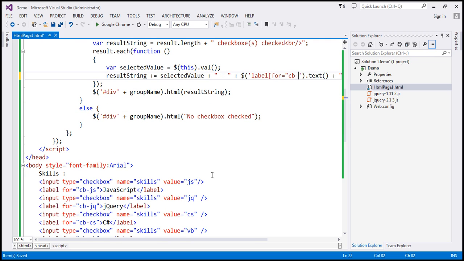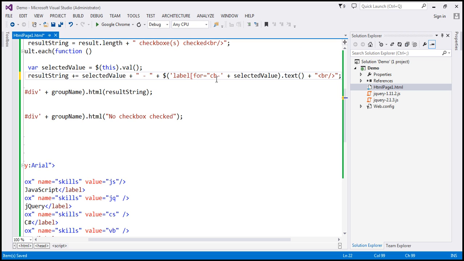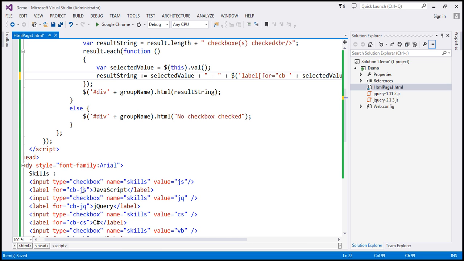Okay, so to that we want to concatenate the value of the checkbox. And where is the value of the checkbox present? That is present in the selected value variable, so I can use that there. So cb hyphen, if it is JavaScript checkbox, cb hyphen js, so that's going to get this label control, and the text method is going to pull out the text from that label.